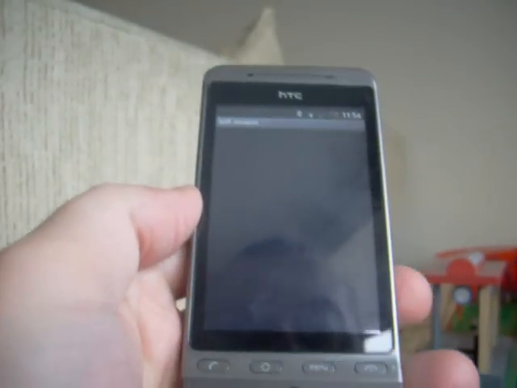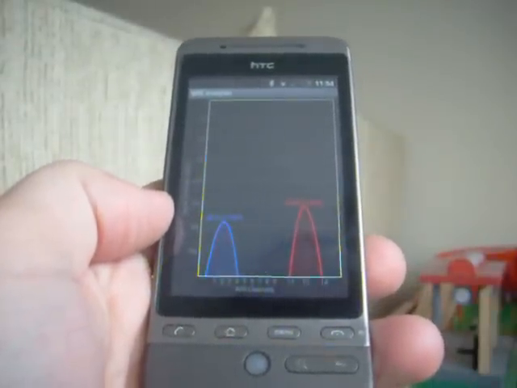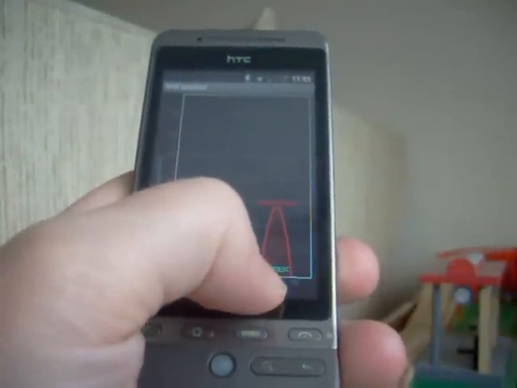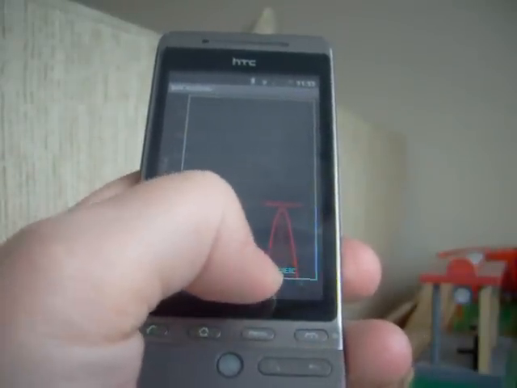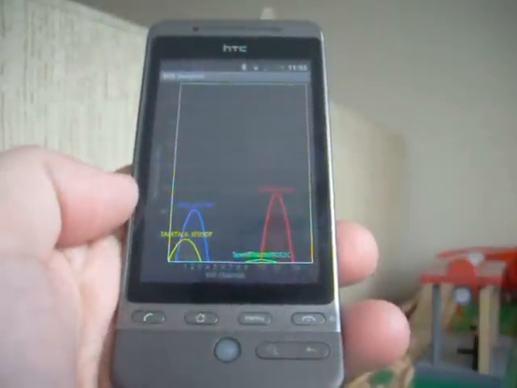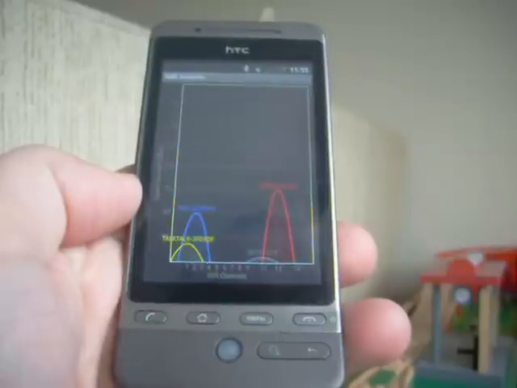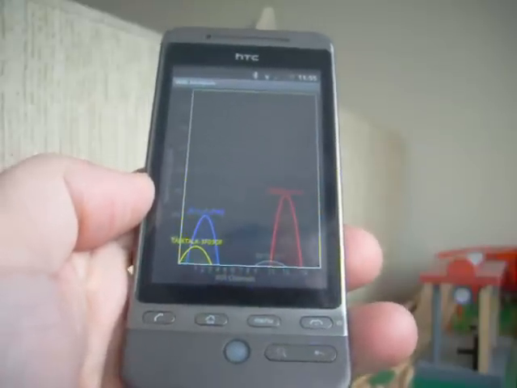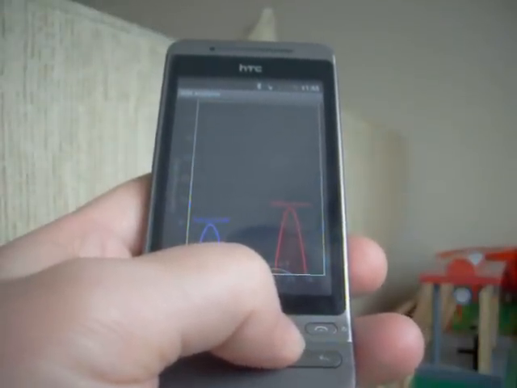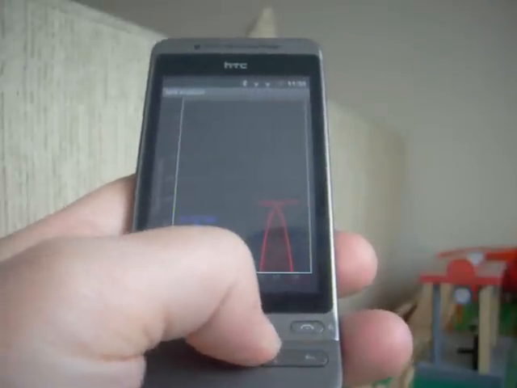Wi-Fi Analyzer is another good little app. It tells you the channels that your Wi-Fi connections are on. And you can see here, mine is on channel 11 to 14, but it's bumping into somebody else's Wi-Fi locally. So it might be worth changing that channel to stop possible interference from other Wi-Fi channels. So it's a good way of seeing what channels your Wi-Fi is using, your access points, and what channels other people's Wi-Fi access points are using.